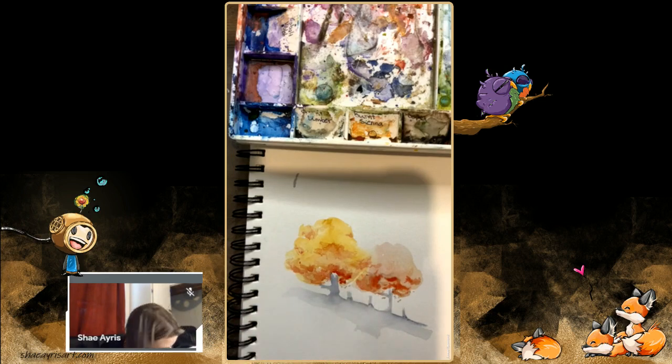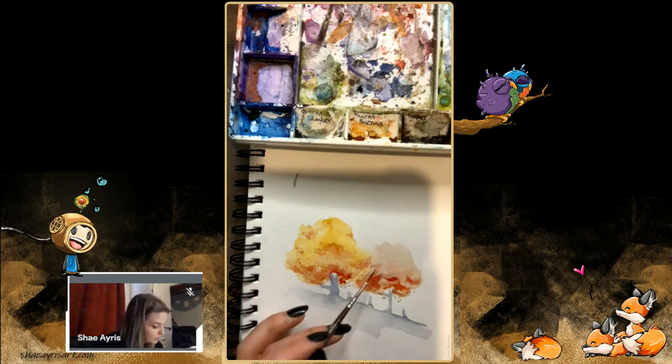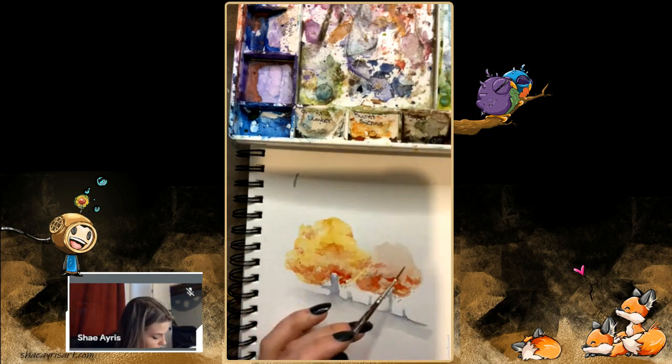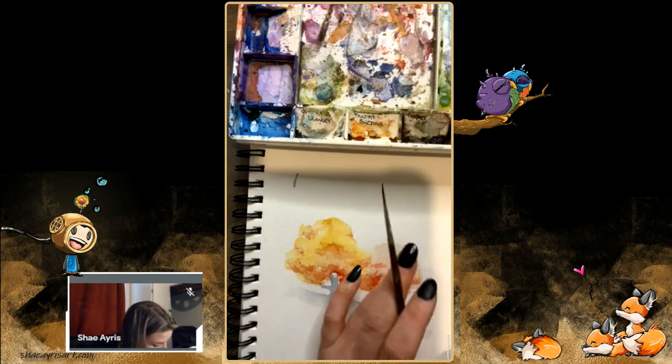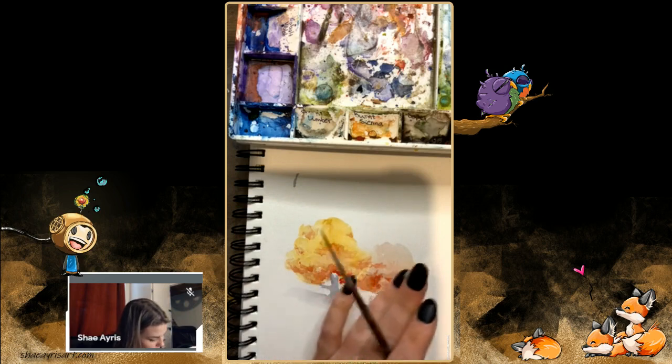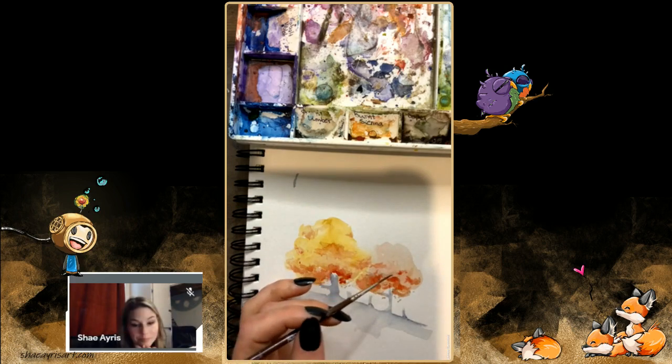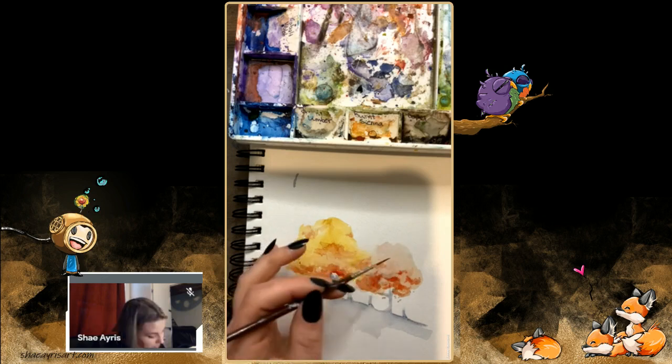But yeah, so you can kind of see how it's starting to work. You can see that there's shadows all coming from the spots that I want them to. I might add a little bit there. Again, if you feel like you've got too much paint on there and you're not afraid to dab at your painting like I do, you can do that. Not the worst thing in the world to do.